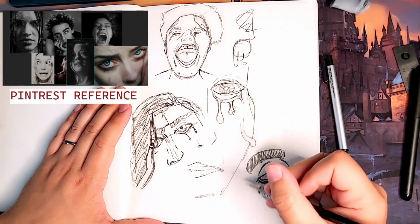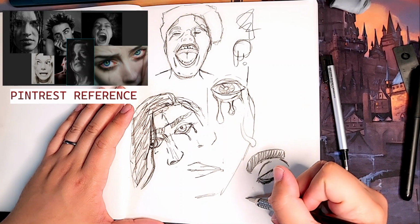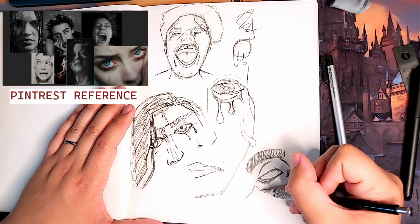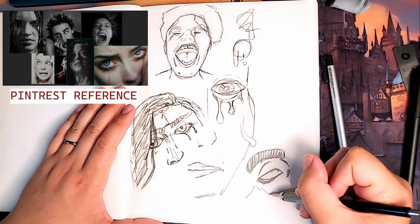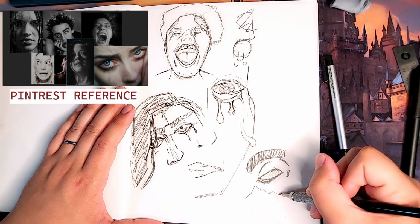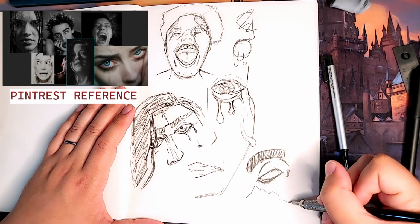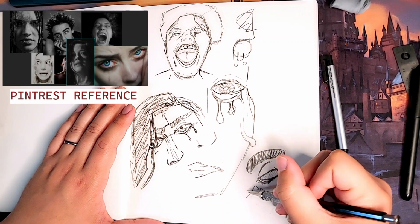So his hand is here. So it's boom, boom, boom, boom, boom. So this is basically just an outline of the shape his hand is making.